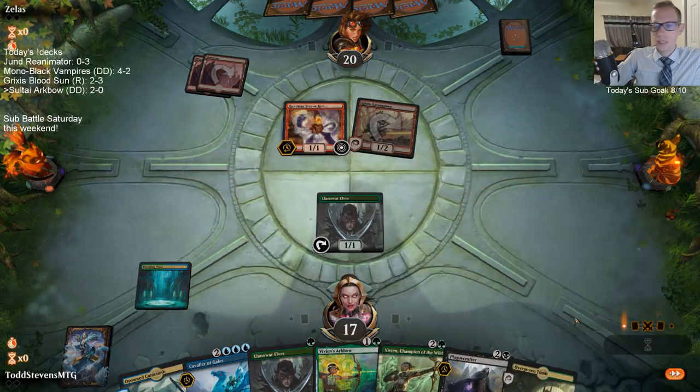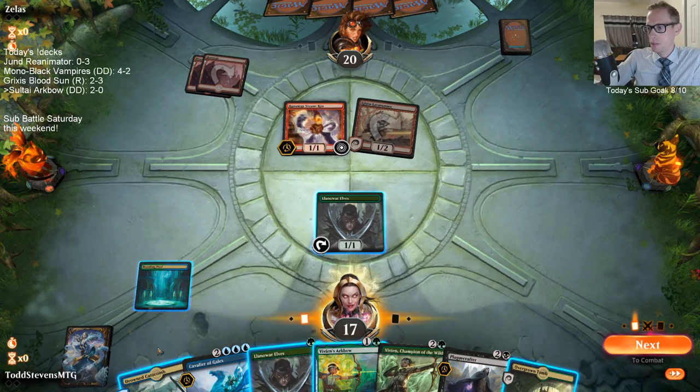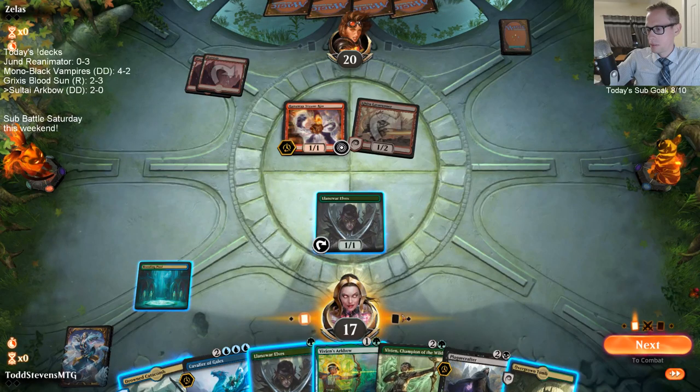Yeah, Toast, I think the problem with Green-White Value Town in Modern right now is probably Renin 6. That card picking off all the mana creatures sounds pretty rough.